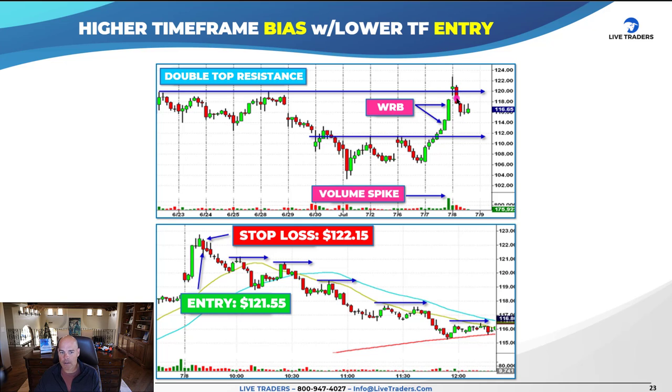It's a 60-minute chart. So what am I doing? I'm looking to short this. Some of you are going, are you crazy, Jared? No. I am letting the higher time frame be my guide. I'm letting the whale, I'm letting the shark carve out the path for me. I'm letting the institutions tell me where to put my money. You're running in front of the shark right here if you're going long on this trade. You're literally saying, I'm going to sacrifice myself.